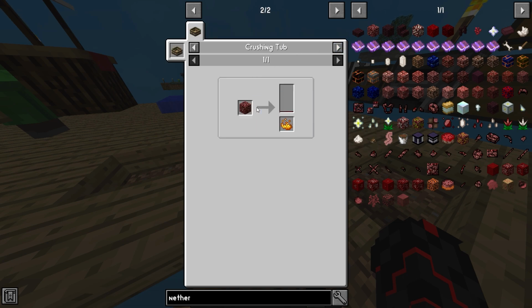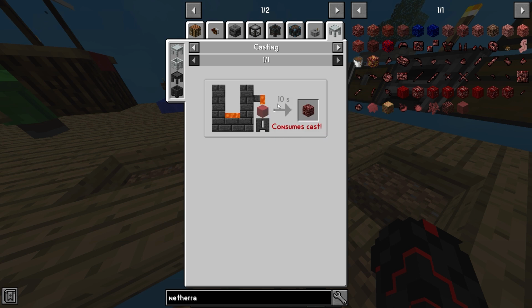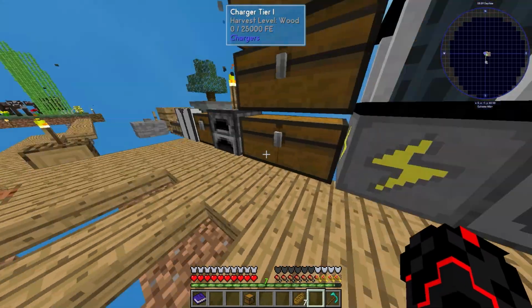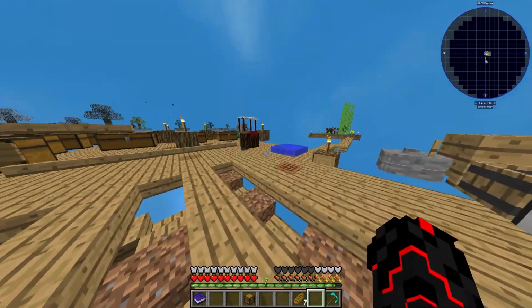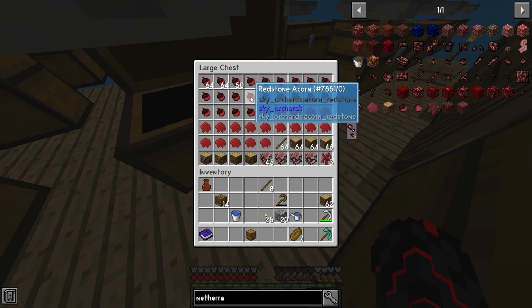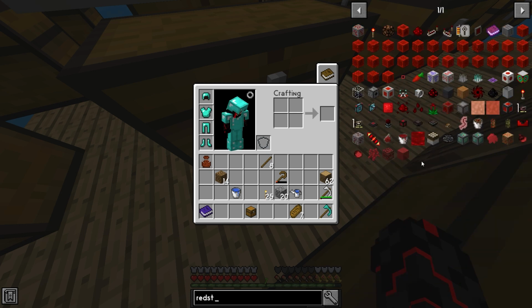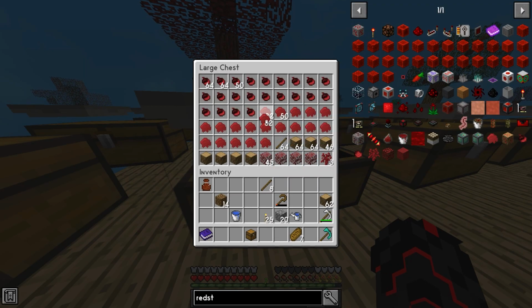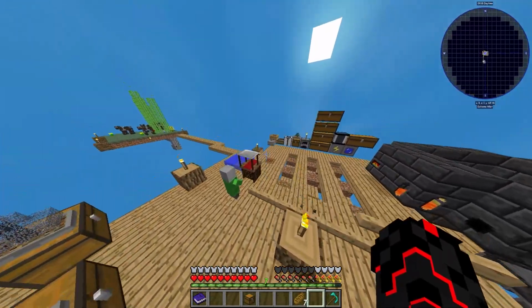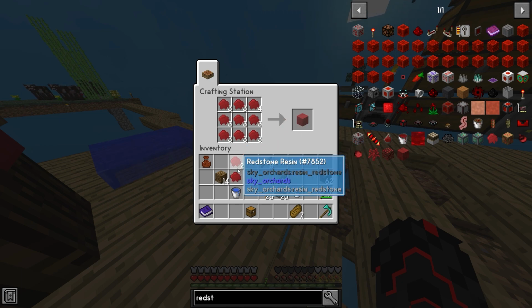We need a crushed netherrack. To get netherrack, we need to put lava on a redstone amber. So redstone amber. Oh wait, no. You know what? Let me go over here. I set this all up pretty recently, so, hold up, let me just check something out. Redstone amber is made just with resin. Okay, that's good. Just grab this, and then I can do this. I'll make as much as I can, actually. It's not that much, but it'll do.